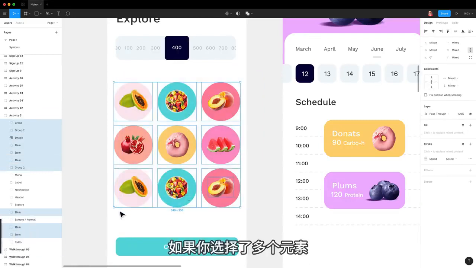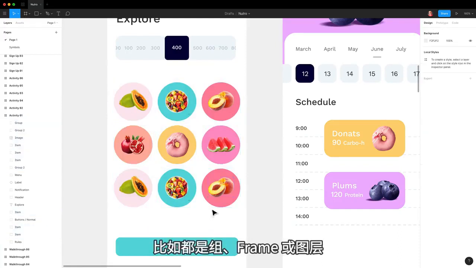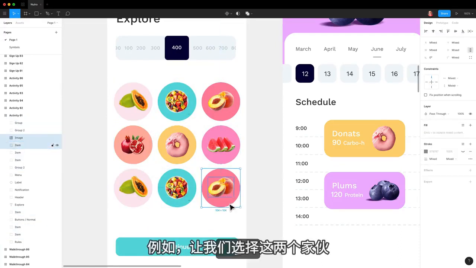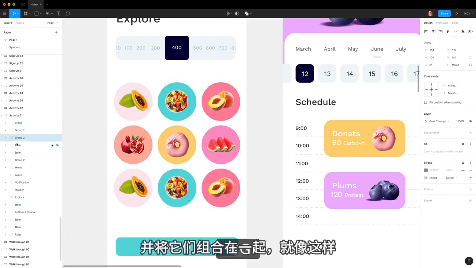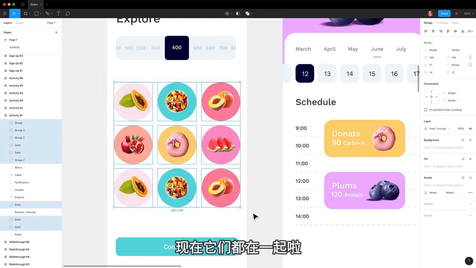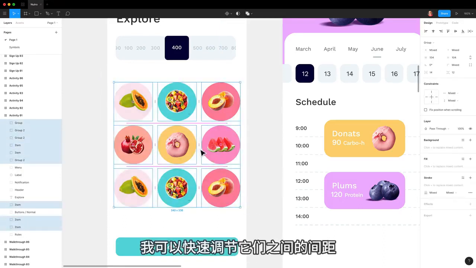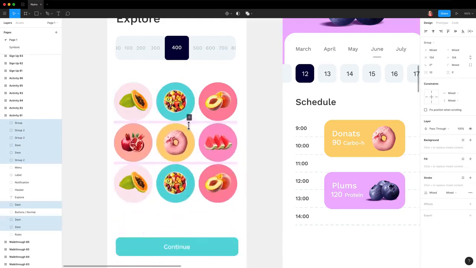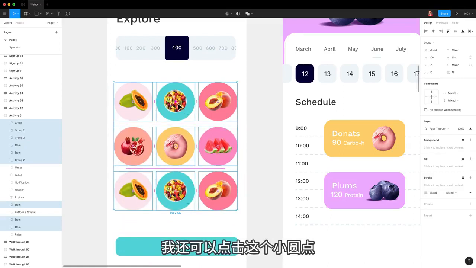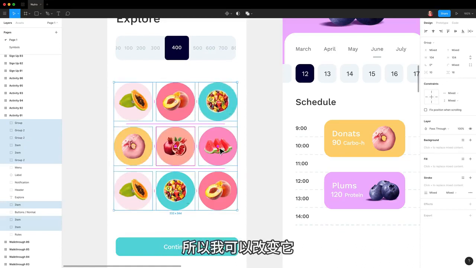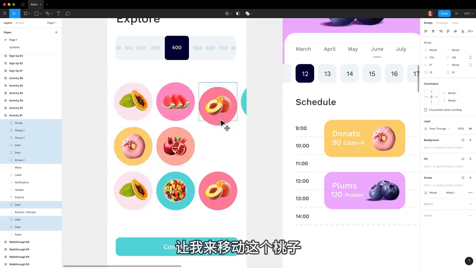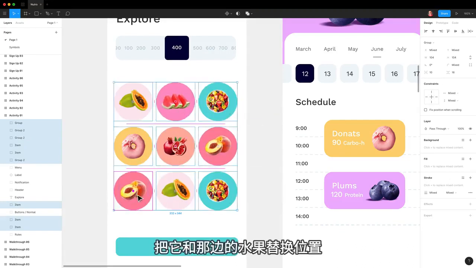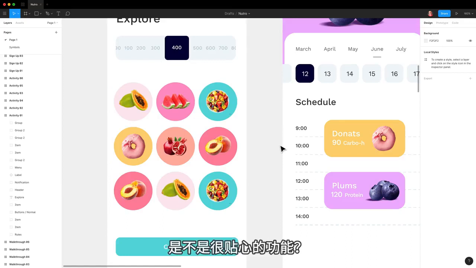Smart selection now. If you select multiple objects, and it's important to keep them one kind, so for example, layers, groups, or frames. So for this particular example, let's select both of those guys and group them all together like this. So I have all of the groups and frames in here. Now it works, so I can adjust margins, spacing, both vertically and horizontally, and also I can access those little dots to reorganize the elements. So I can change it like so, or I can move it there, then I can move the peaches here, and those one to the left, and that would be it for another sweet tip for you.